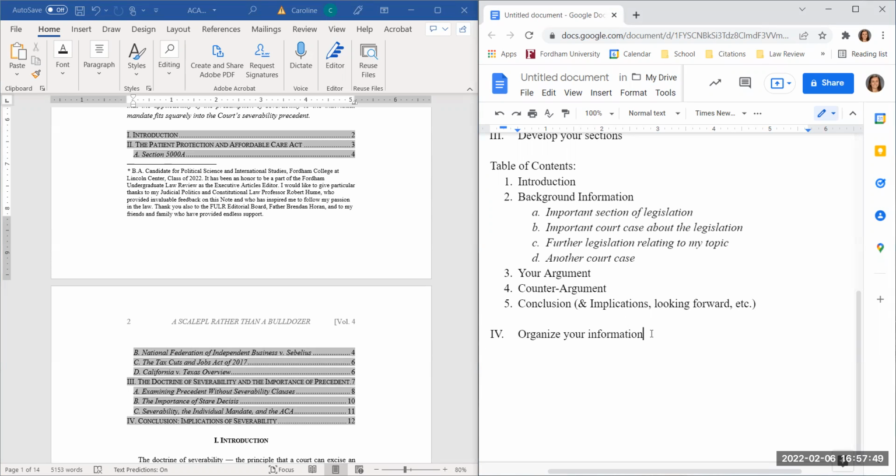And then obviously, once you have your information organized, it will provide you a really easy way to start writing your paragraphs, because you can essentially just sit down and if you have 2 hours to write, you can write the paragraphs that you have information for. It will give you a kind of roadmap of where you might want to start. Usually people don't start with the introduction, they start with the body paragraphs. But I think organizing your information into your sections will help you understand exactly where you want to start writing.